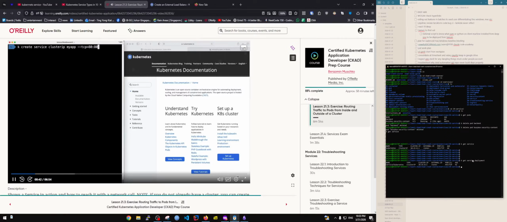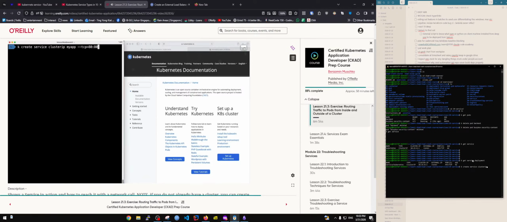For this service, we want to route traffic down to port 80. That's going to be the same port that we'll assign for the containers running the application. Now we created the service. Let's also create a deployment so we can have a bunch of pods we can control and that we want to route the traffic to.